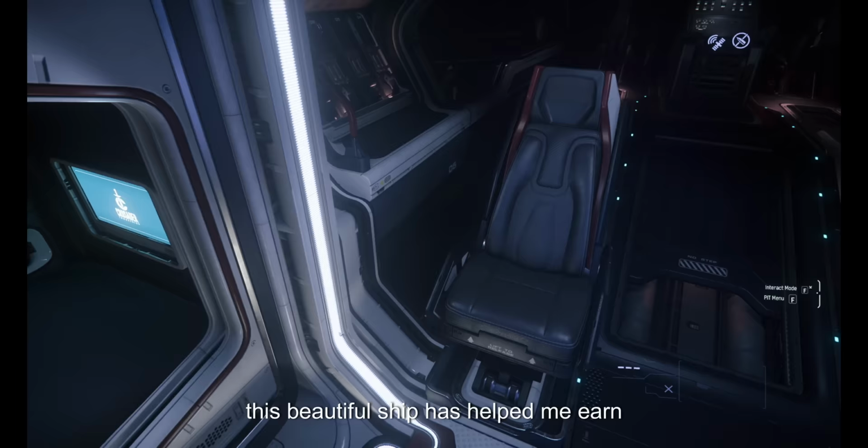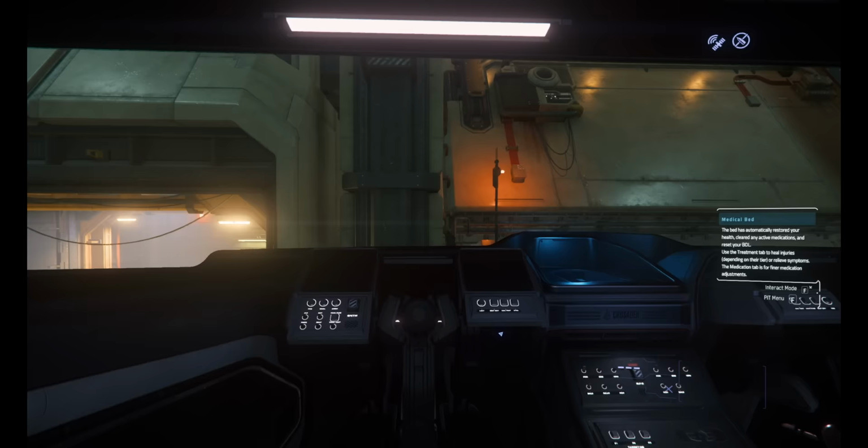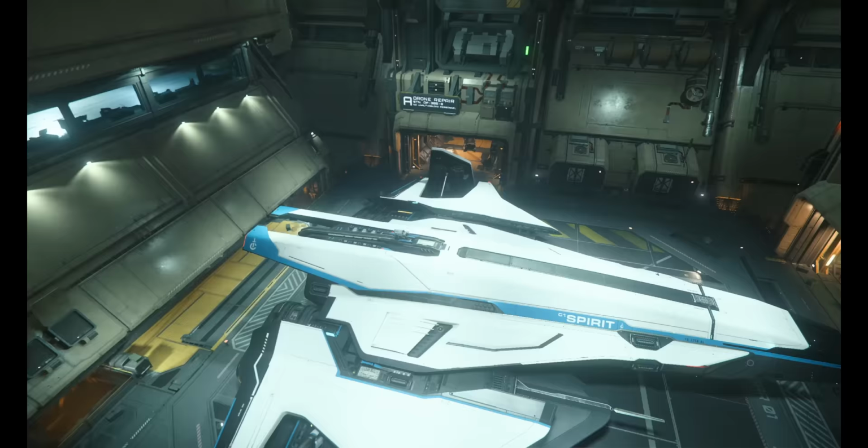This beautiful ship has helped me earn millions of credits. The sleek and futuristic design of the interior extends to the exterior, where you can find the tractor beam adorned on the top of the beautiful white paint. I'm going to show you exactly how I use that tractor beam to increase efficiency in bounty hunting trips.